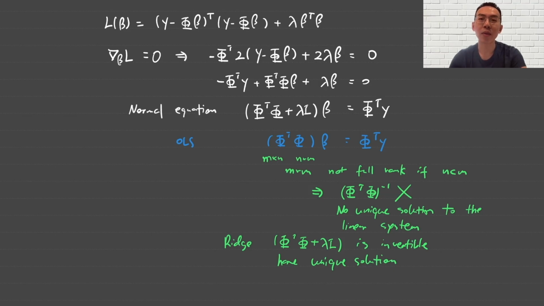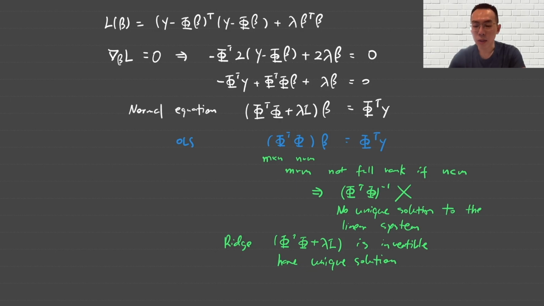And also, sometimes even when you can solve the problem, even though phi transpose phi is full rank, we still want to use ridge regression to stabilize the solution. This happens when the matrix is barely invertible, which means it has very small eigenvalues. Even though we can invert it, that doesn't mean the solution is stable. If we tweak the system a little bit, the beta parameter can change a lot. That's another reason we want to use ridge regression, to stabilize the system.